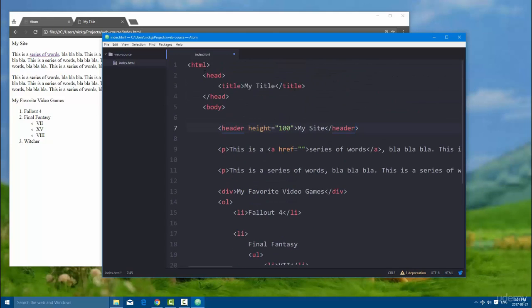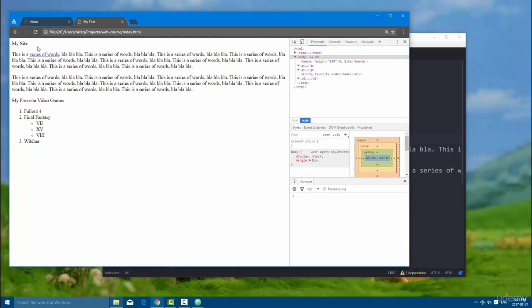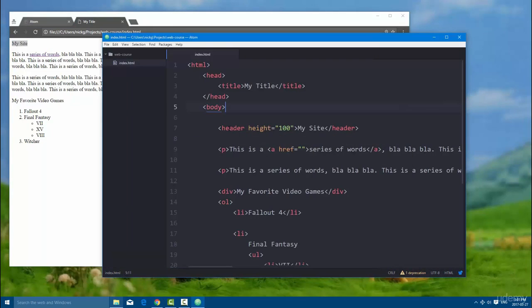So within an HTML document, the head of the document just provides meta information, but within the body, you can use a header element that's for content. It's just like a div, except when you're reading through the site, that looks a lot better and you know exactly what's in it. And it looks the exact same because, again, it is a block element just like a div. It's just a lot better practice to use more appropriate tags where possible.